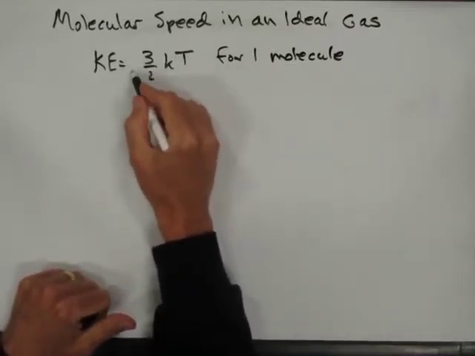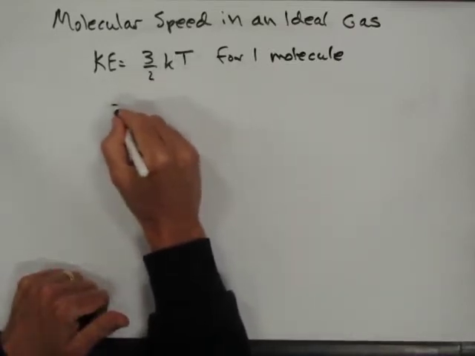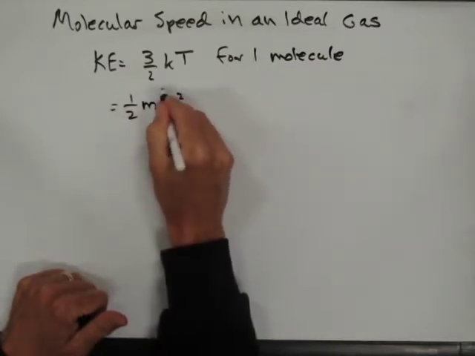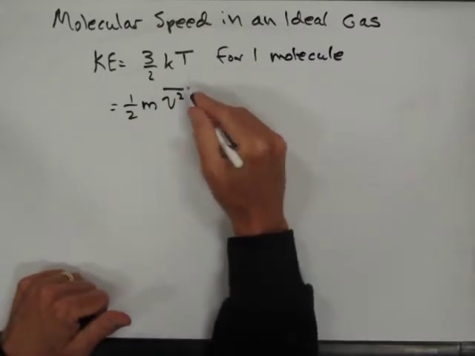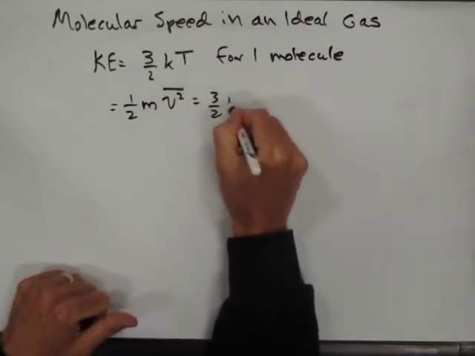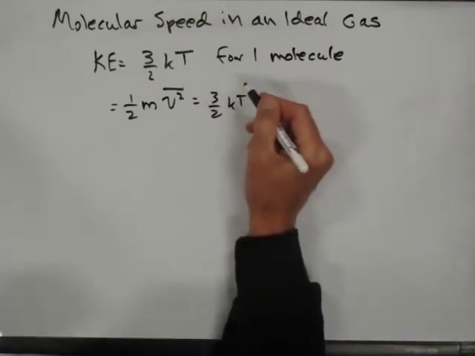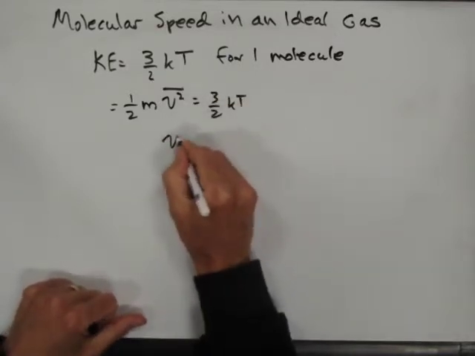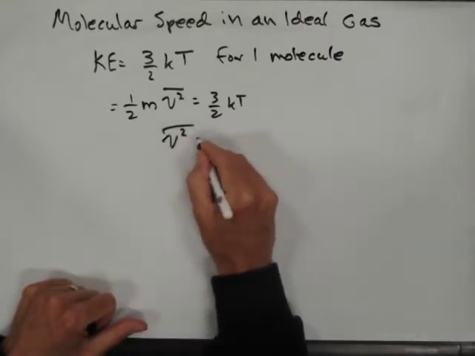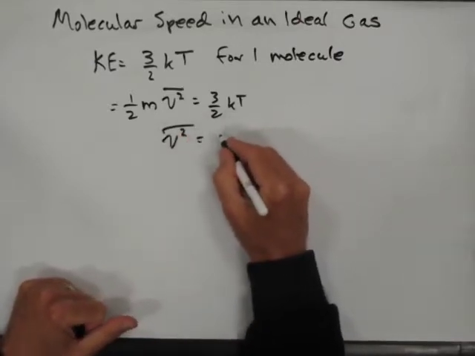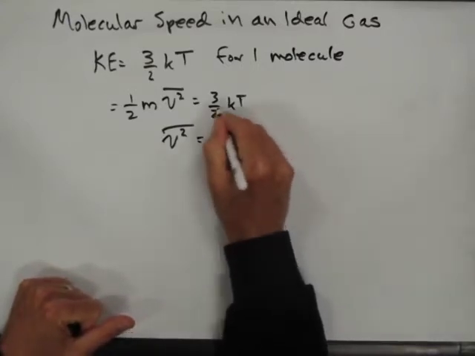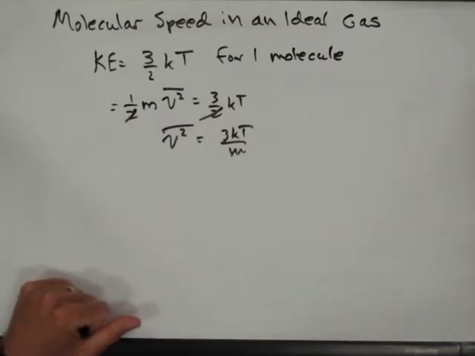The total kinetic energy was that multiplied by n, and the way we derived that was by writing 1/2 the mass times the mean square of the velocity is equal to 3/2 kT. And so you can solve this for v squared average. There's a subtlety here that I'm not going to talk about too much. It's equal to 3kT over m, because I cancel the 2's in the denominator on both sides.